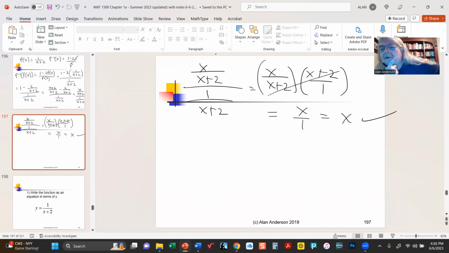So that means that all of our work led to something important. We were able to not only find the inverse, but prove that we did it correctly. Now, sometimes you can see these by looking at their graphs. Sometimes it's not that clear. It's been my experience that sometimes it's very obvious when two functions are inverses, and sometimes it's not.